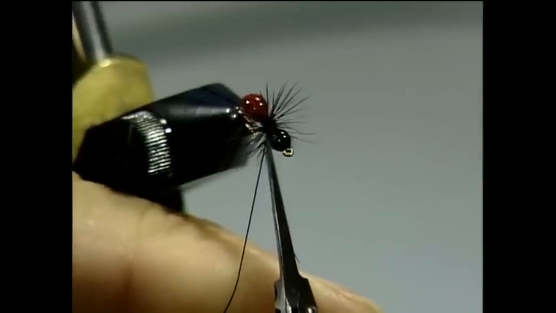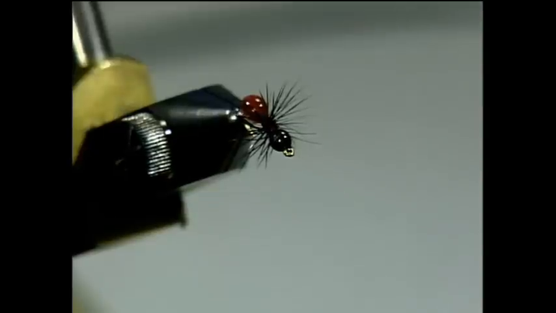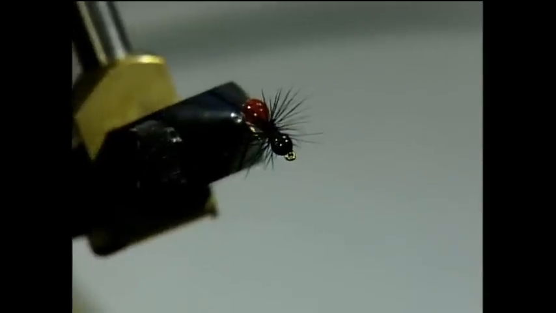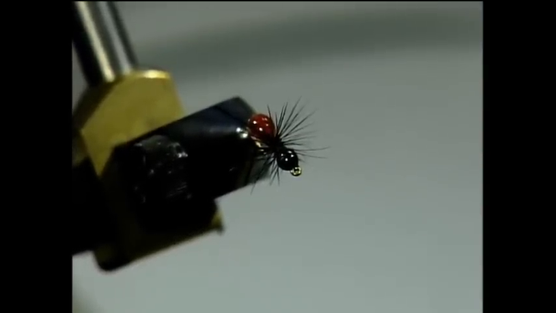People ask me, that's a lot of trouble. You've got to put that epoxy on there. It takes five minutes to cure, and what's the point? It takes so long. Actually, it doesn't. If you stop and think how long it takes the average person to tie something like a Humpy or a Royal Wulff, you can do these faster than that. I also will do the thread bodies first. I will tie a dozen or two dozen thread bodies, lay them out on the table, and then do all the epoxy at one time. I'll do the epoxy in this vise when it gets hard enough for me to move to another vise or to this little item here.